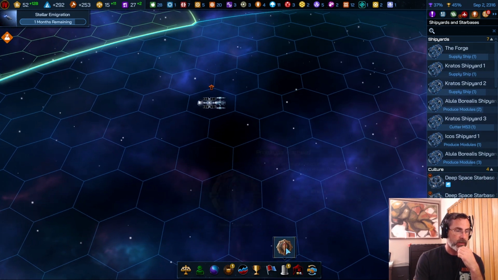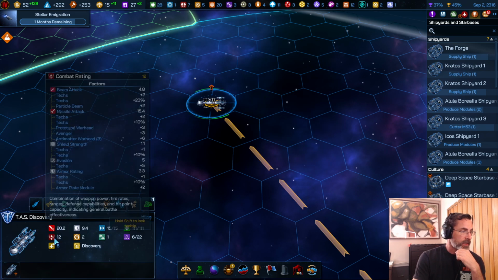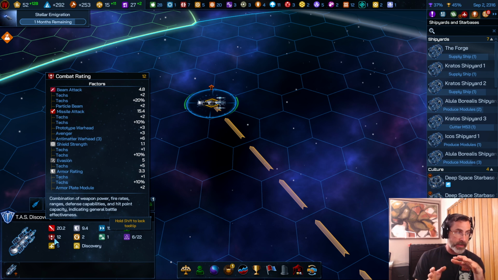Here we go. Check this out. By far the most hit points of any ship we have. That is helping to boost up her missile attack here. Is sitting at a 15.4. So she has a decent beam attack, missile attack, no kinetic attack whatsoever. But, yeah, she's ready for an improvement.